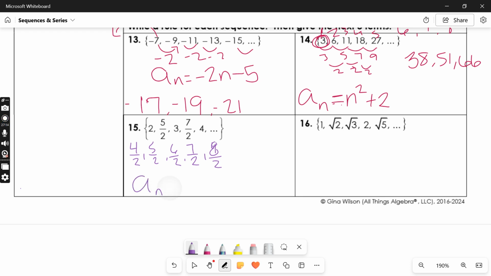Okay, so now I can see that whatever I'm doing, I am dividing by 2. But notice this starts at 4, so this would be n, which is my first term, and I would have to add 3 to it. Okay, and then I could go ahead and find those next ones. That would be 9 over 2, which doesn't simplify. The next would be 10 over 2, which is just 5, and then 11 over 2. So those are the 3 terms.